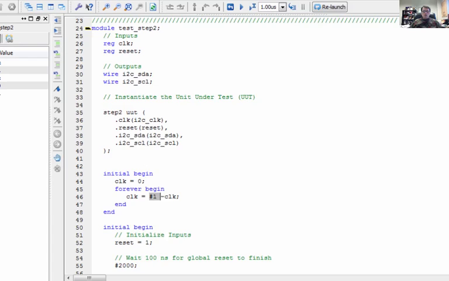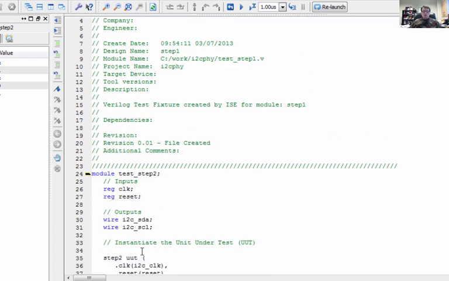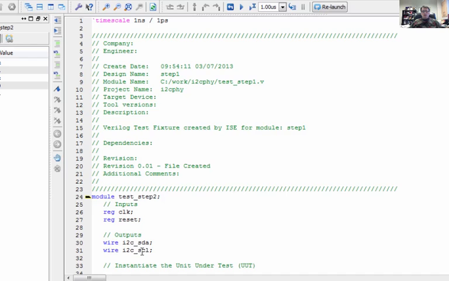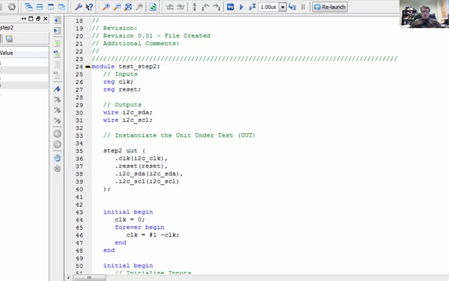If we ran our I2C device at a 2 nanosecond clock, that would be 500 megahertz, which is about 5,000 times faster than the I2C bus should be run at. In fact, the standard I2C bus speed is 100 kilohertz. So we have a couple choices here. We could just drop this clock rate down. So, for example, we could go to 10 nanoseconds. 10 nanoseconds would be 10 nanosecond delay here, which would actually be a 20 nanosecond clock.